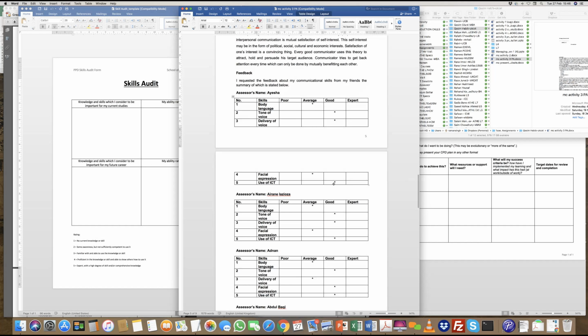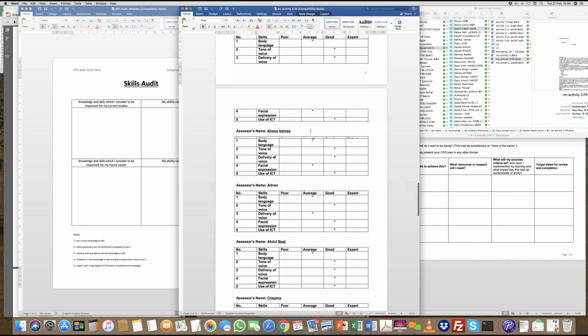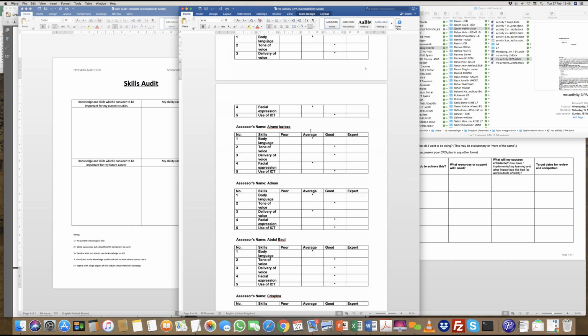They rated him on the basis of what they thought was his skill level or competence. So this can be done. I would suggest that you make something up and then ask some of your friends and family members to rate you.